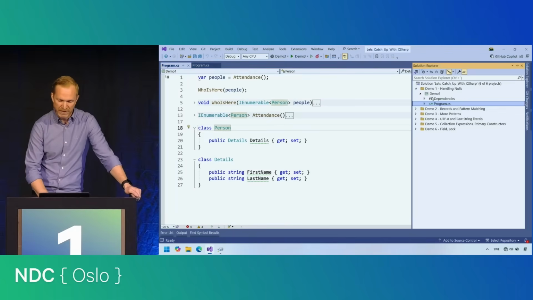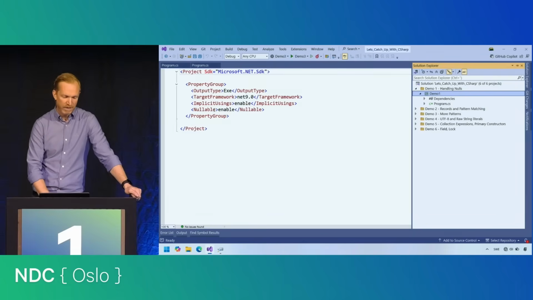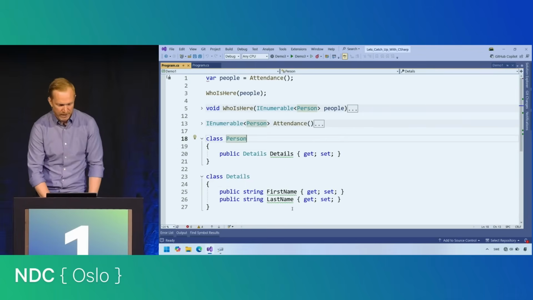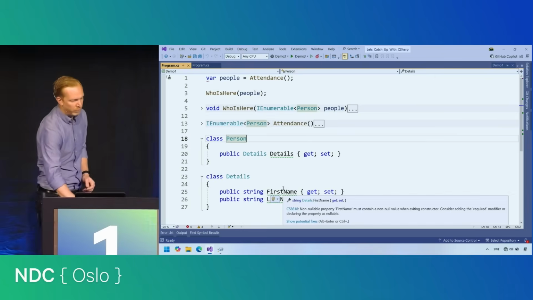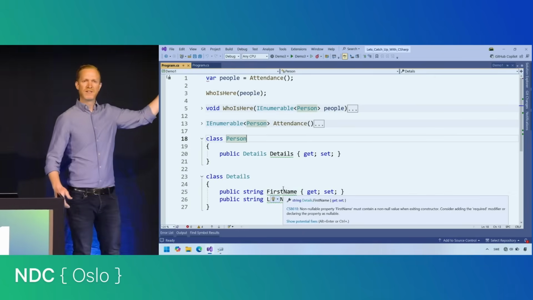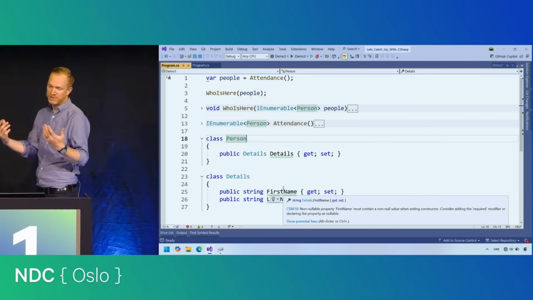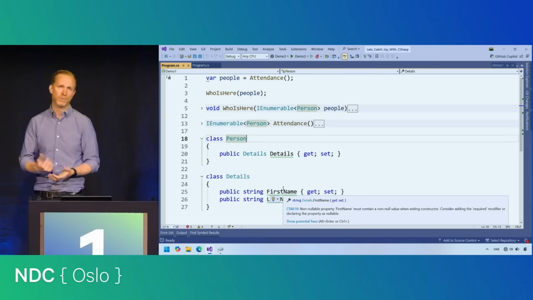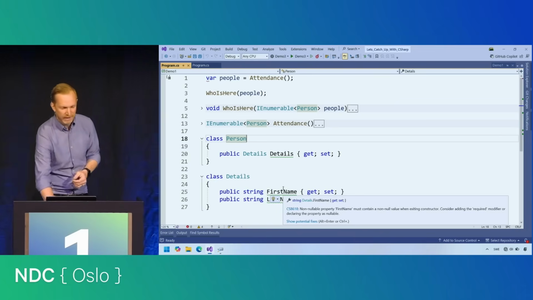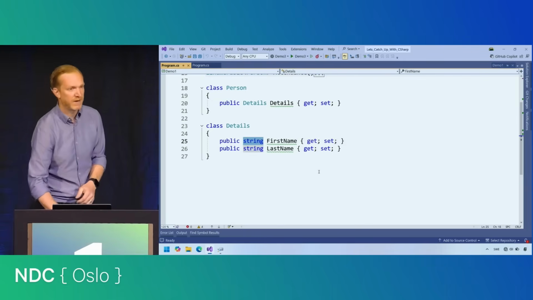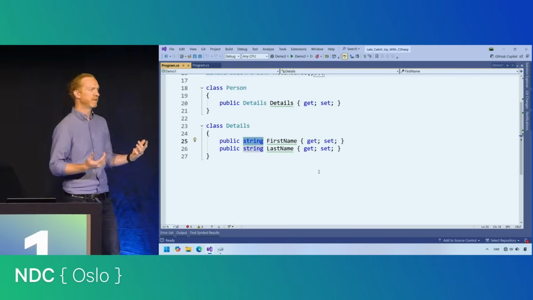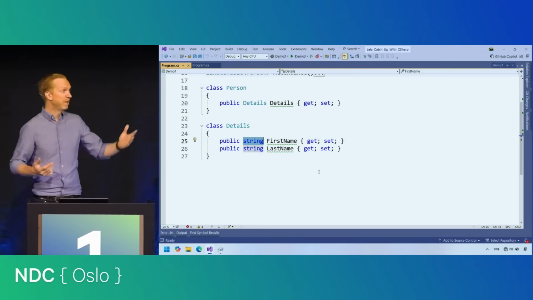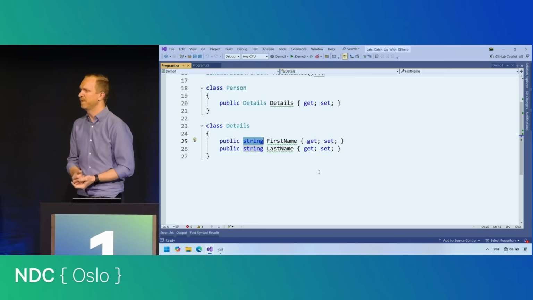And we do this by going into the csproj file, and we have nullable enable. If we have this enabled, you'll see here that we get a couple of warnings. It's telling us that this here is not set to anything. This could potentially be null. The reason the compiler is telling us this is because it now thinks that every reference type, like a string and an object, should all be set to an instance. However, the compiler cannot determine that this has been made.